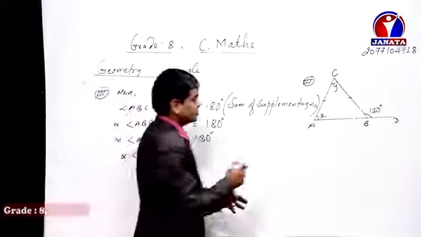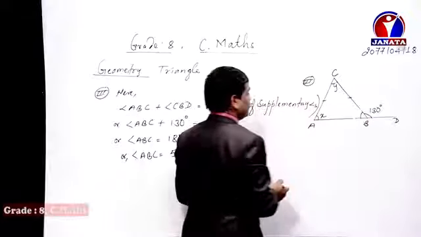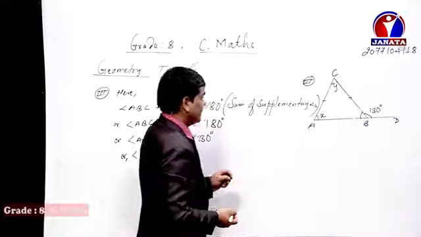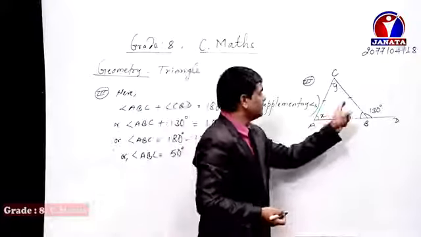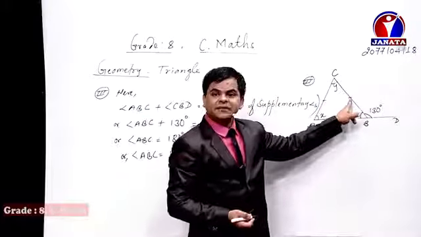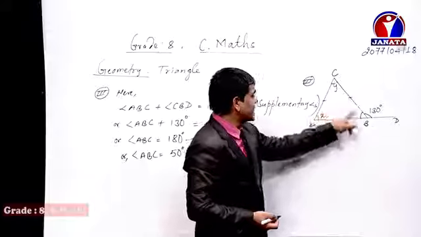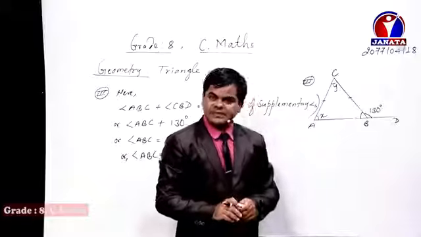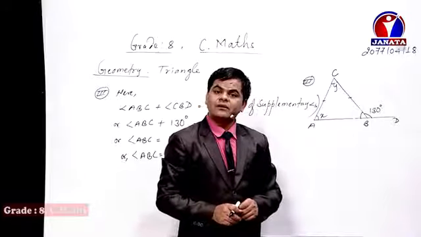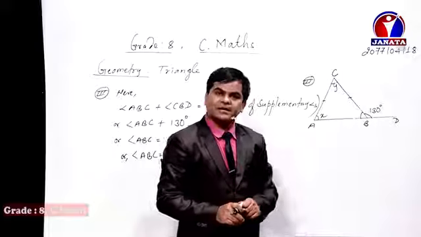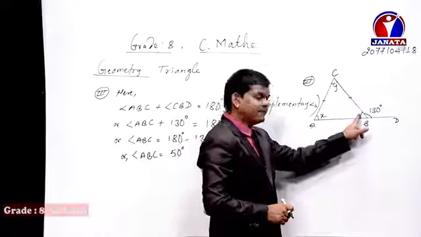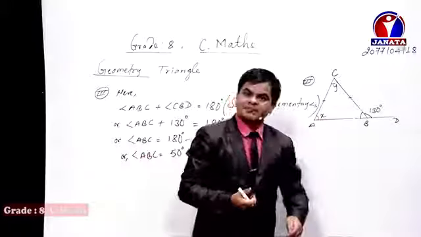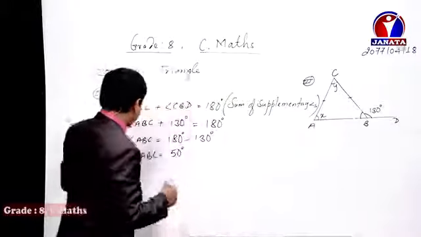Now we found, dear student, the value of this angle. And what about this? It is an isosceles triangle, isn't it? And which two angles are equal? Looking at the sides being equal, the angles formed opposite to those equal sides are known as base angles, and the measures of those angles become equal to each other. It means if it is 50 degree, just now we have got 50 degree, then x also becomes 50 degree. So let's write that one again.